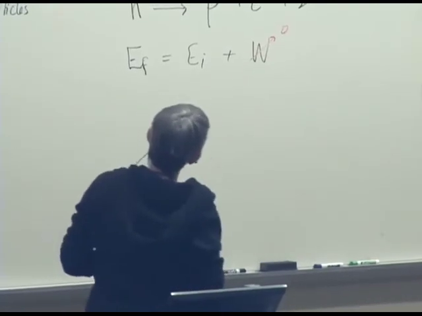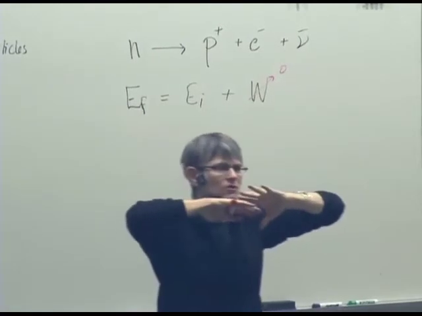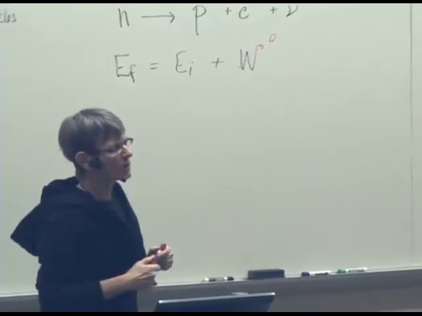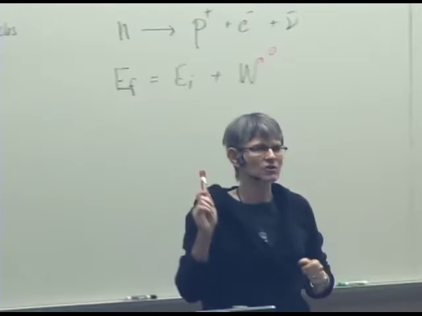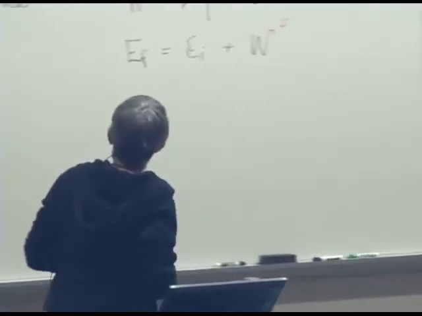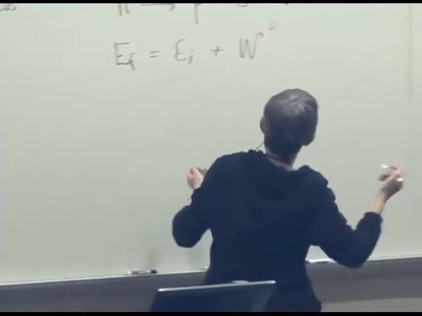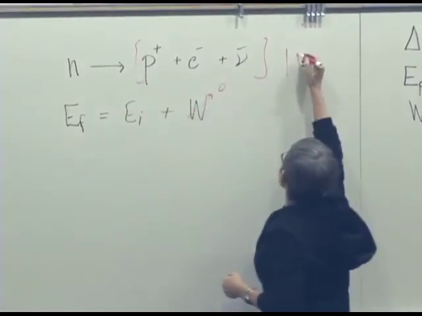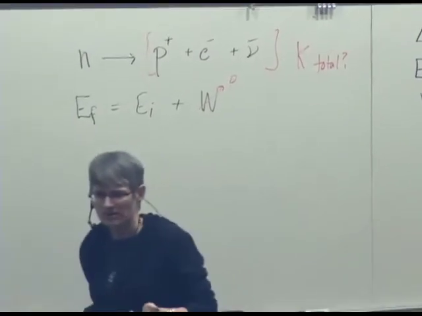And we're going to consider the initial state where all these things are. What happens when the neutron decays is all these things fly out in different directions. We're going to take the final state where they're very far apart, and by the end of the class we'll see why we had to do that. So we're going to take the final state when they're far apart. And what we want to find out here is what the total kinetic energy of all these things is, starting with a neutron at rest.